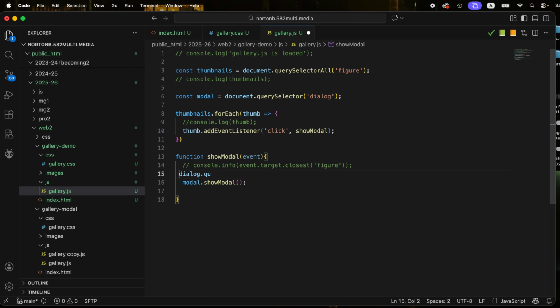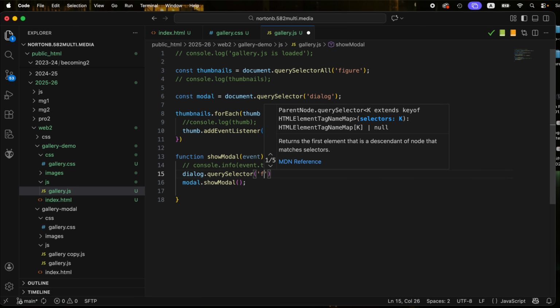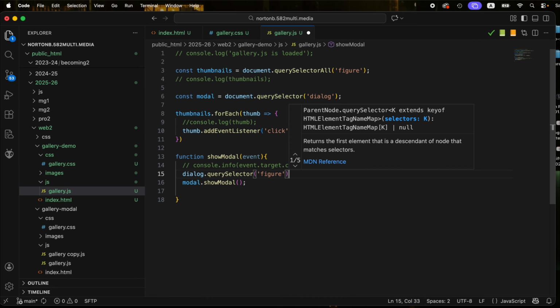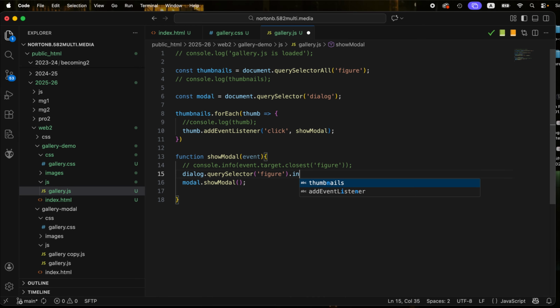So I'm going to do dialog and then querySelector, and I'm looking for the figure. And here I'm going to set the innerHTML to be equal to the closest figure, and then we're going to get the innerHTML from the thumbnail that we clicked on.